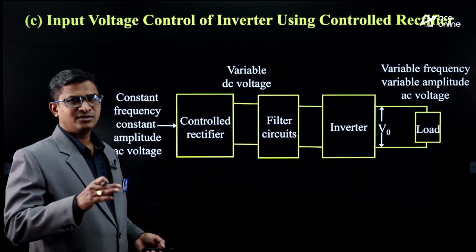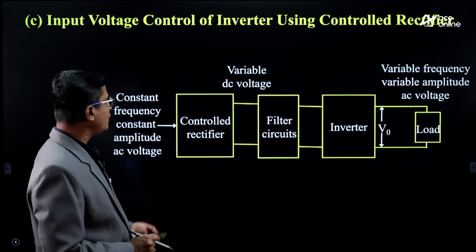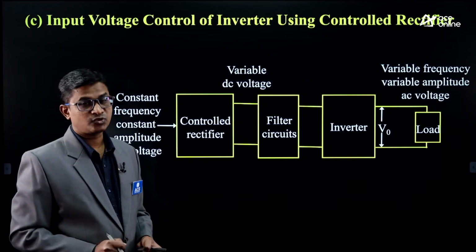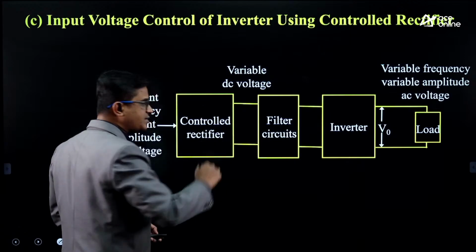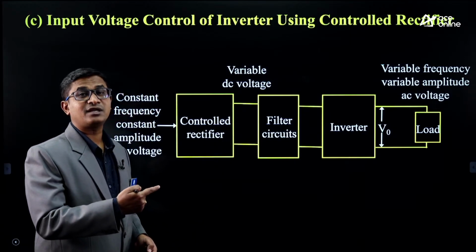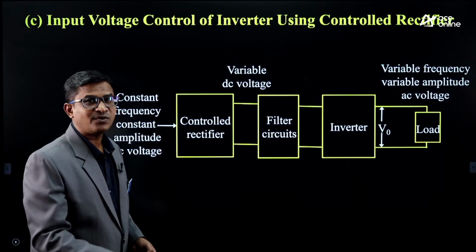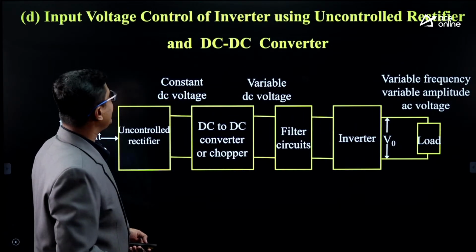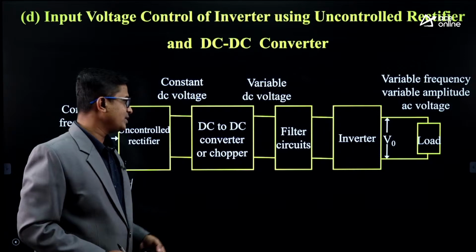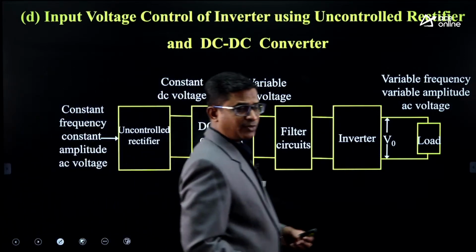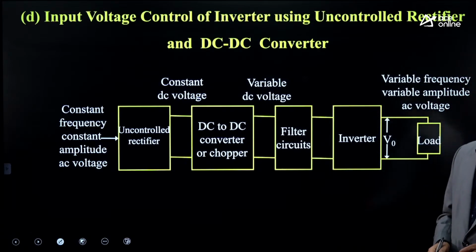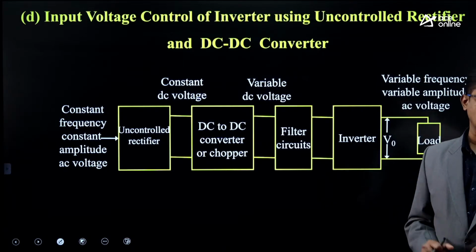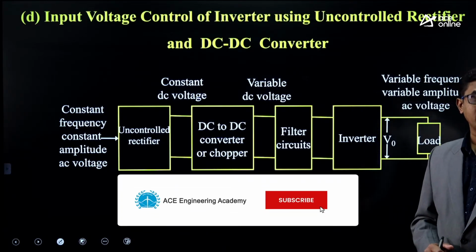Okay. So these are various ways by which we can control the output of the inverter by externally controlling the input of the inverter. You can check, we have added the external blocks at the input side of the inverter now, right? In this case, is the control within the inverter? No, the control is not within the inverter. All right. Next, input voltage control of inverter using uncontrolled rectifier and DC to DC converter. Yes, this is again one of the possible ways, right? So we have a number of possible circuits. You can go through them. And one more thing, they have not asked a single question based on the external control. You can find a number of questions based on the internal control only.